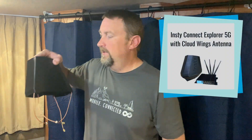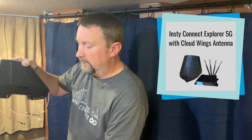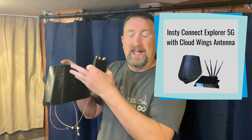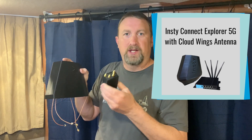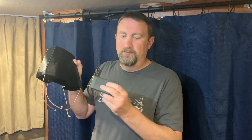And this is going to be the Insta Connect. The Insta Connect — this is their Cloud Wing — is a little different setup in that it has a separate antenna piece that mounts on your roof, and it has a separate modem module that actually slides in here. You can see here that we have the 4x4 MIMO antenna. They connect here to the 4 antenna slots. And then this modem actually has two SIM slots on it. Only one can be active at a time, but you can have two SIMs in there, like AT&T, T-Mobile, or Verizon.